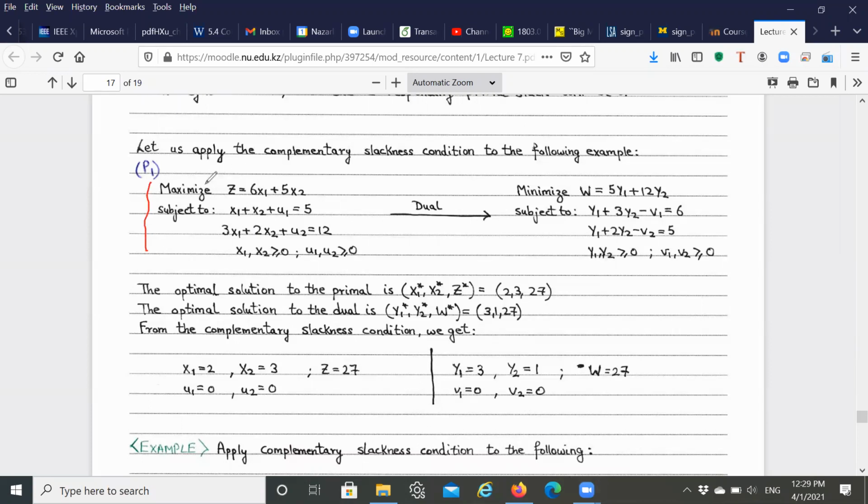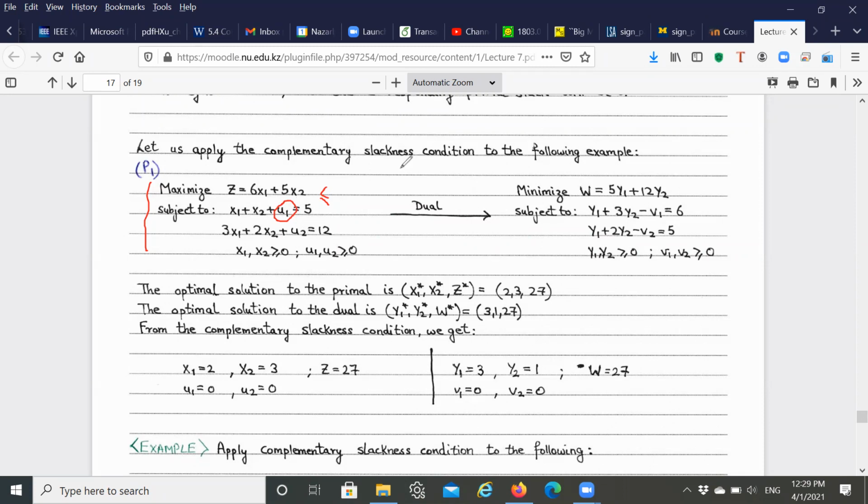This was in the standard form where we had maximize subject to less than or equal to. To make it equal to, since I'm trying to solve the simplex table, I add a slack, and I told you the u's are the slack variables for the primal, and the v's are the slack variables for the dual. So to make it equal to, I add some value, which is u1, and I add some value, which is u2. So we have two slack variables for our primal, u1 and u2, okay, and obviously they should be greater than or equal to 0.